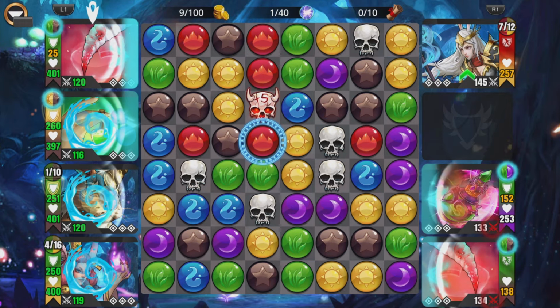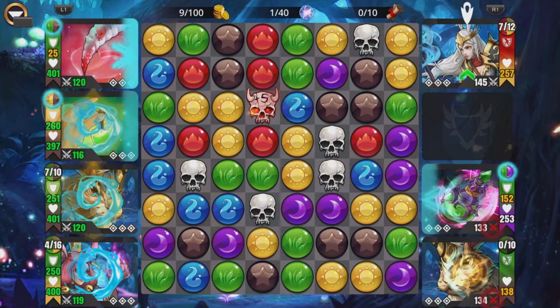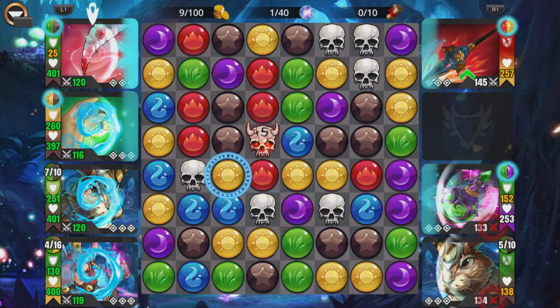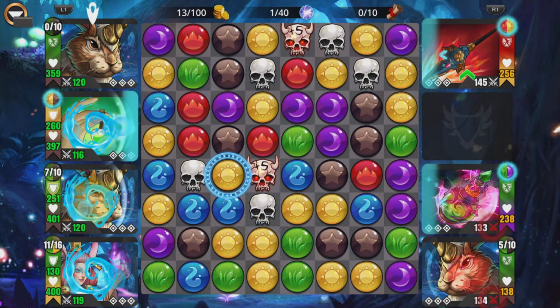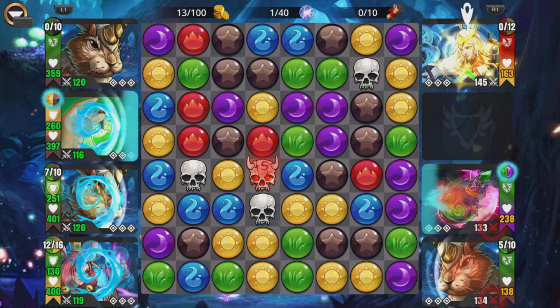We will take that first, see if he casts. Didn't yet. Probably will do though. Let's cast this trip. If it charms the top enemy, it's not going to do any damage at all. If it didn't, it charmed one of the lower ones, so we did get an effect out of that.